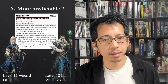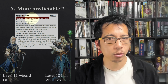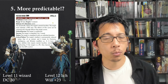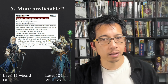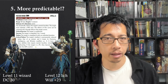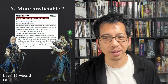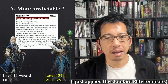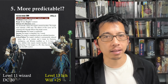Let's go back to our fight against a level 12 Lich. Our Nevermind spell has the incapacitation trait. What that means is that if the target's level is more than double the spell's rank, then the target's saving throw is treated as 1 degree of success better than how they rolled. So if our level 12 Lich, let's say it's Vecna in this campaign, is actually level 13, that single level now means that the Nevermind spell will be much less effective against Vecna.